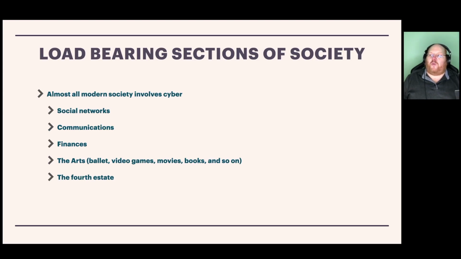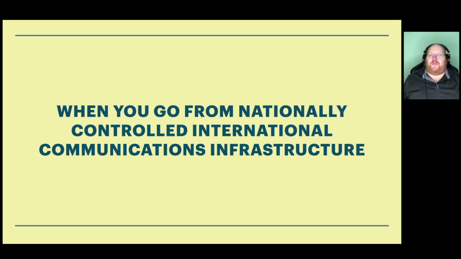Next, what's happened is these load-bearing sections of society, the things that allow us to be a successful, cultured community, that enable modern society as we know it. Our social networks, our communications, the finances, the arts, the fourth estate, newspapers and all that. These are all deeply connected to cyber, right? These no longer exist independently. These are all deeply intertwined. They're all heavily part of cyber. They're all reliant on cyber.